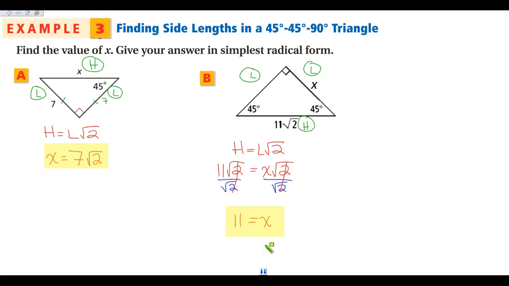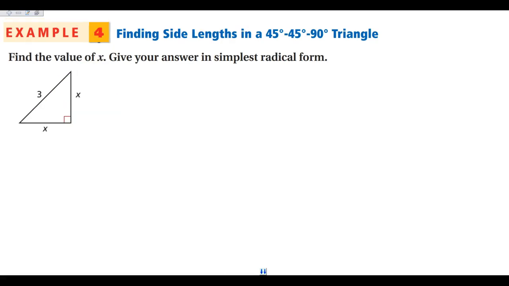Okay? So again, as always, if there's questions, make notes or write them down on your notes. Okay? Now, those were the two easiest possibilities. So we're going to look at one that's maybe not quite as easy. So again, the first thing that we have to do is label our hypotenuse, label our legs, okay?